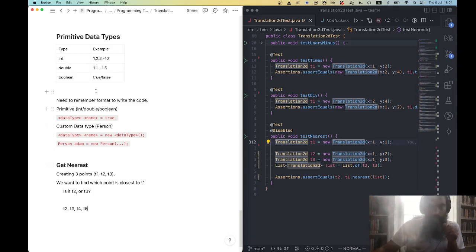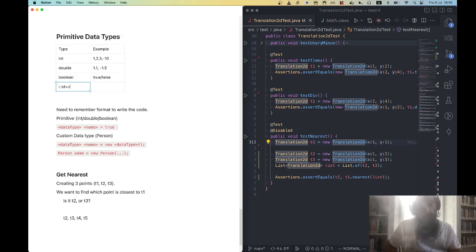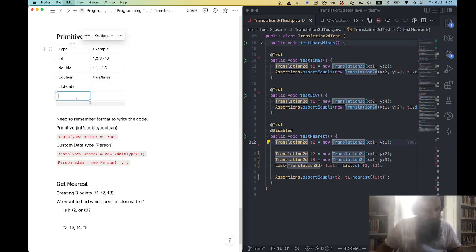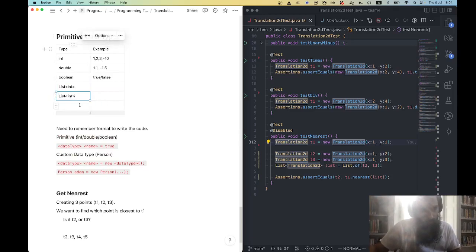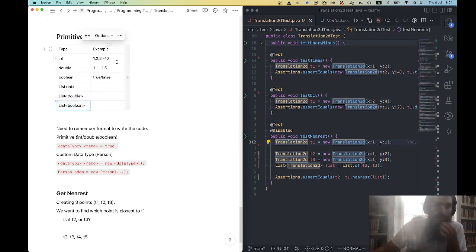So we can have a list of other data types.